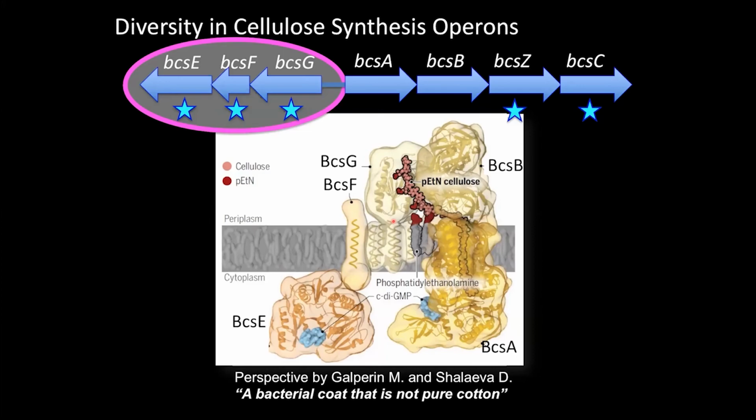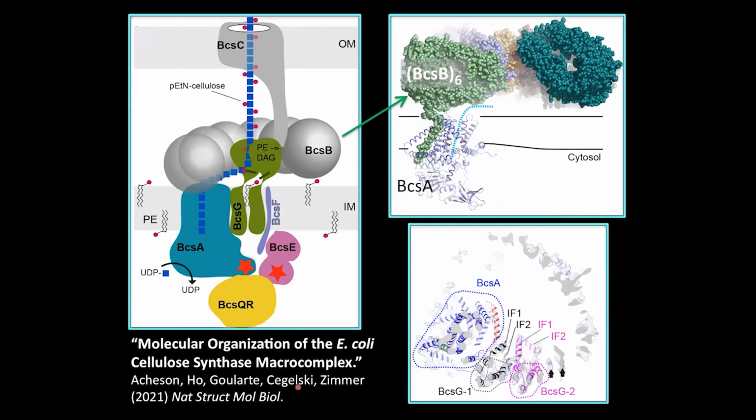And now in later work with Joachim Zimmer at UVA, well-known crystallographer, now cryo-EM guru, we were able to help him on his quest to do cryo-EM of this whole entire complex. And he further refined the understanding of that cellulose synthesis machinery, that one partner, BCSB, forms a kind of hexameric assembly. And here's our BCSG. He sees it as a dimer in this structure. So that might allow a modification from each face or each side of the cellulose polymer.